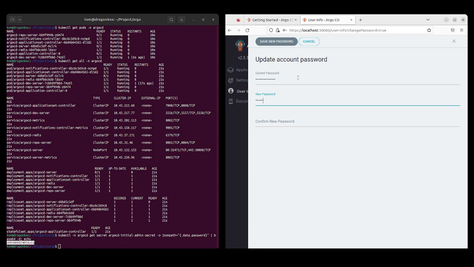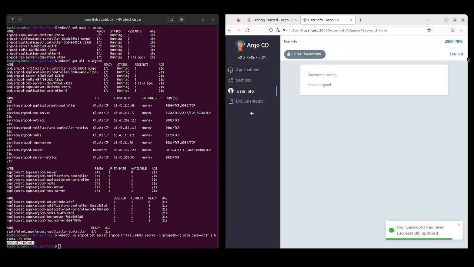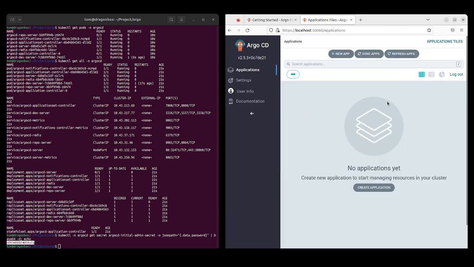Let's go for our usual Shark Tank. Pop in the new password. Confirm it. At least that way we don't have to be continually going back to generate the code from the kubectl command. Saving off the password. Let's log out and log back in. Check that that's okay. Password inserted, and voila, we're in. No applications yet, but we're going to get to that next.